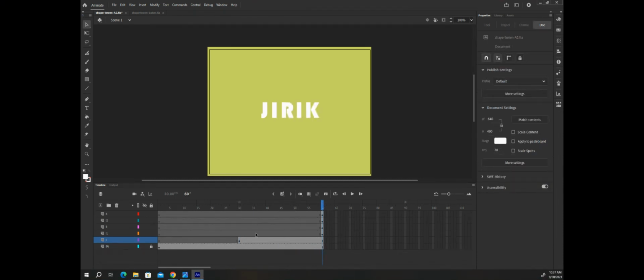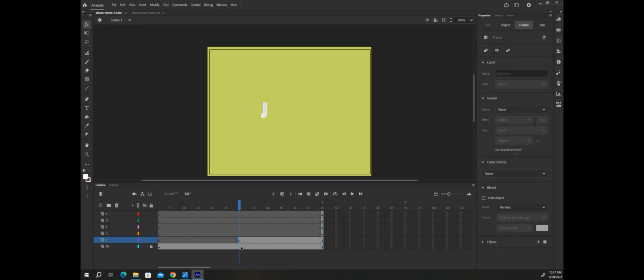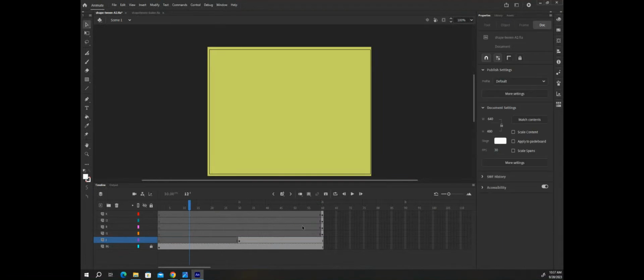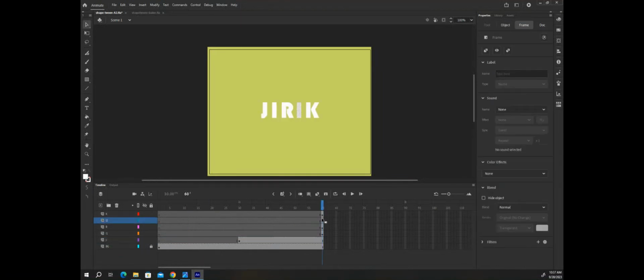You see how it made that span for me? It made the light gray because it assumes once the letter shows up on the timeline, we want to keep the letter until the very end. It's trying to be helpful in its own little way. So I'm going to click on each one and move them in a little bit. That way they all land in place at a different time.